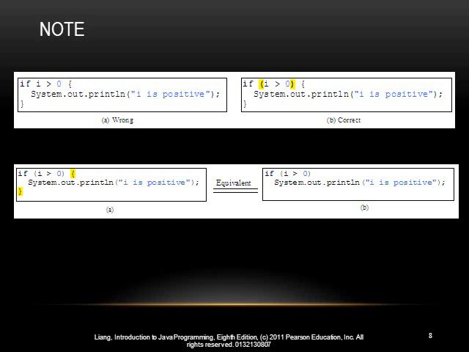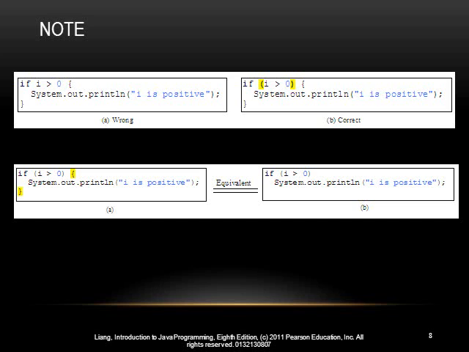Well, this slide demonstrates a couple of things. If we look at the A side, the left, it says that the first statement there is wrong. Let's study it. What is wrong? Well, what is wrong is that the Boolean expression 1 greater than 0 was not enclosed in parentheses. So that's what the error is, okay? So B is the correct syntax, all right?